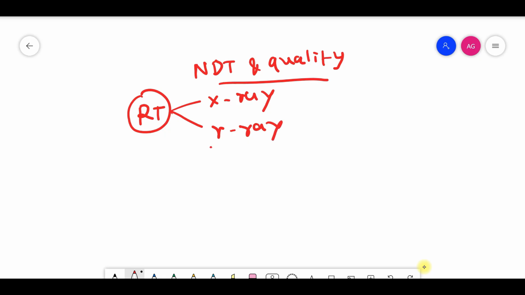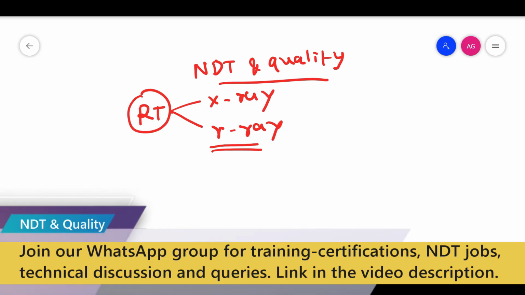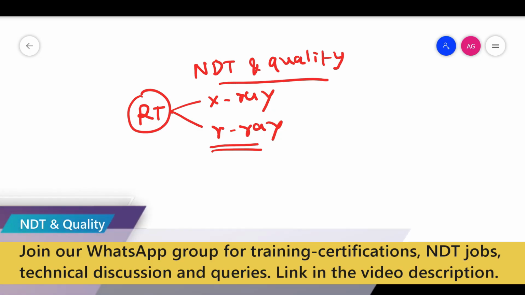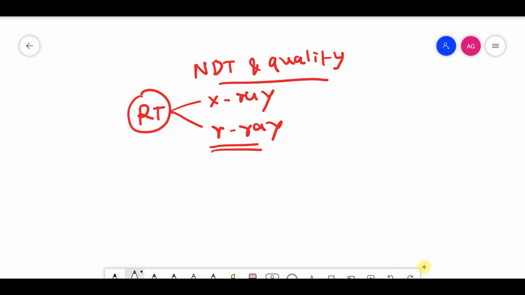If we talk about gamma rays, you can get them in two ways. One is that you get gamma rays naturally, meaning there are some elements that give you radioactivity naturally. And for some elements, we create isotopes artificially and use them for radiography. So there is a special artificial isotope, and we do radiography using it. Whenever you use iridium-192 or cobalt-60, always remember that these are artificial isotopes. We will discuss all these things in this video.